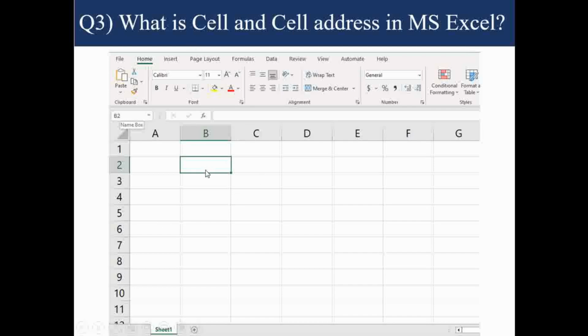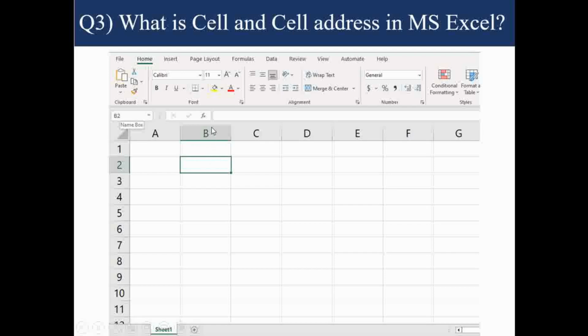As per the question, what is a cell? If you observe the worksheet area and click somewhere in the sheet, you can observe that this area is highlighted with a green rectangular borderline. That is called a cell, and each and every cell is represented with the help of a cell address.